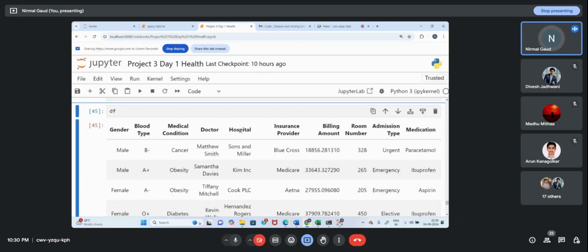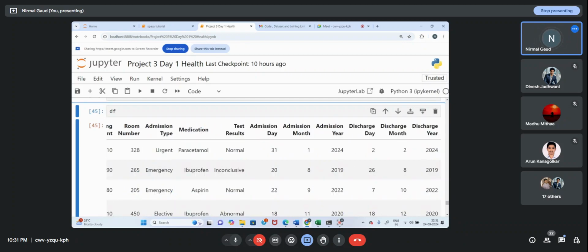However, what about the billing amount? Billing amount is also not biologically related. But if the question was something different, that you need to identify what the billing amount will be, then you might have to keep the hospital and insurance provider in concern. If you have been asked to predict how many rupees you have to pay, the billing amount, and this has been the target, which is continuous in nature, then hospital and insurance provider could be in concern. But right now, if you are having a problem where the target is test results, they are not biologically related.